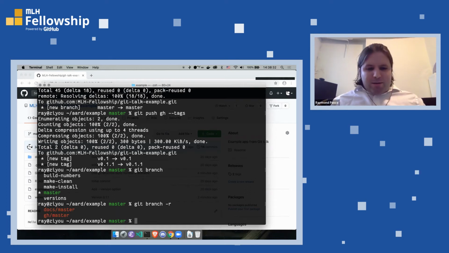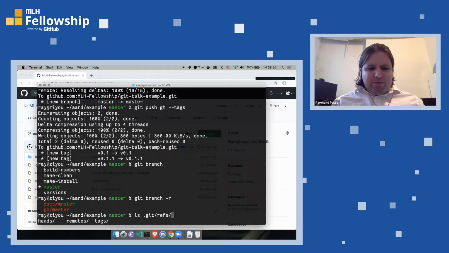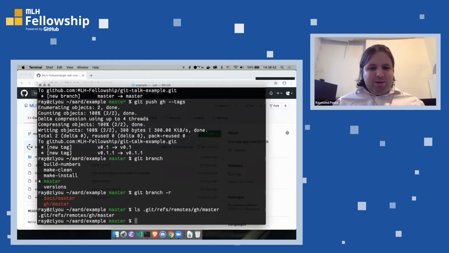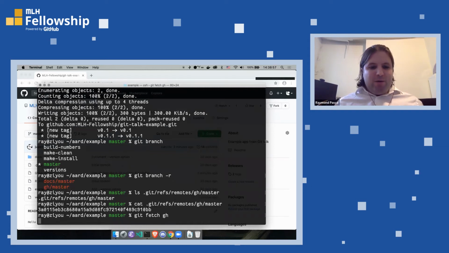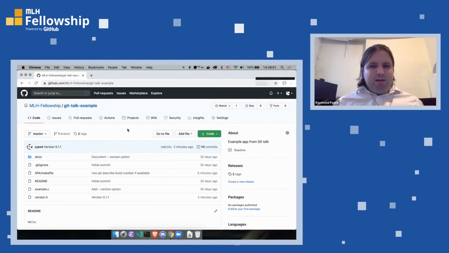Okay. Refs, those are stored in the Git repository under like refs/remotes/GH. I've got that. They're special because they're in that remotes directory, but they're just the same refs that you have anywhere else. But they only update when you run fetch commands, which I can do now, but it's not going to give me anything because there are no changes.